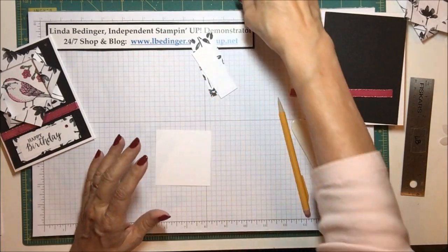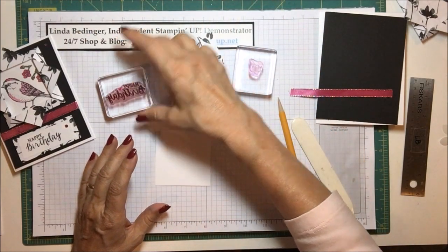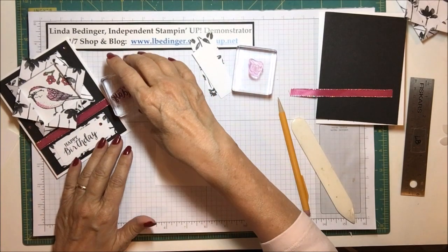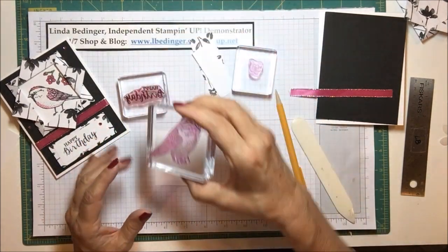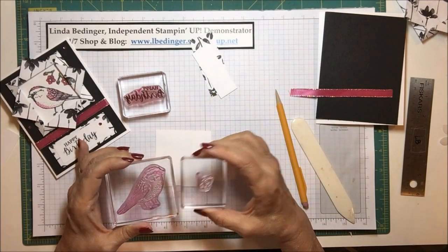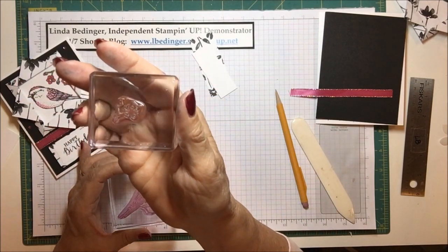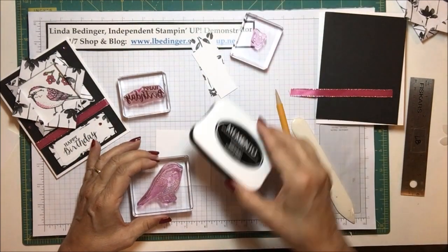So what I'm using in the way of stamps is I've got a happy birthday, and it could say anything here. Birthday, thank you, anniversary, it could be just about anything. So I've selected a happy birthday that I'm kind of fond of. And then these two stamps are from Best Birds. And I'm using this rather large bird and then this little flower with a stem on it here. And I'm using my Memento ink.